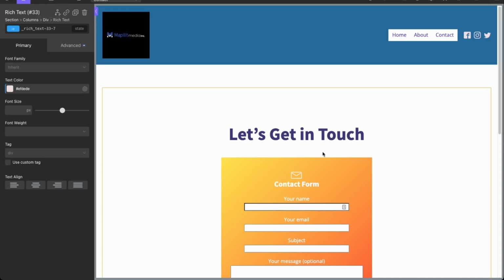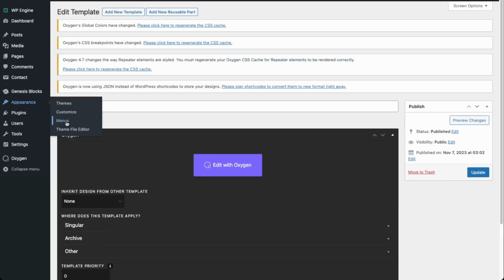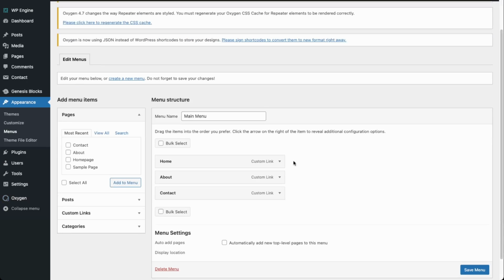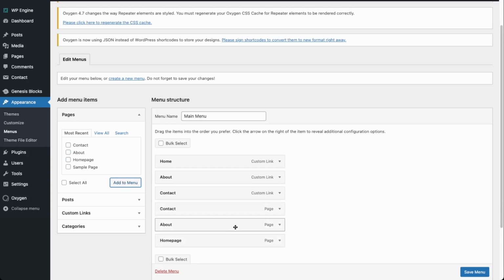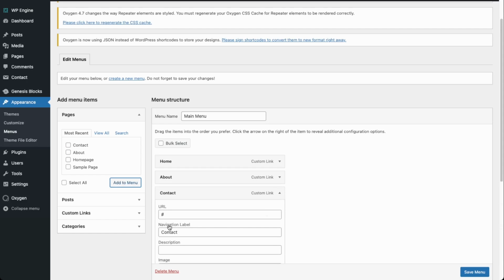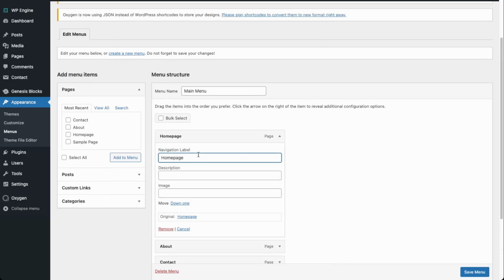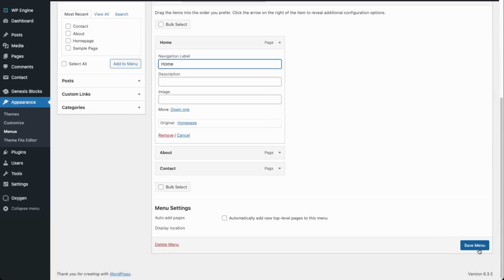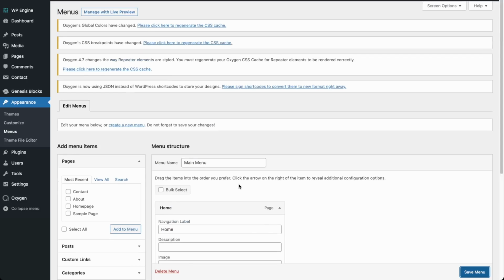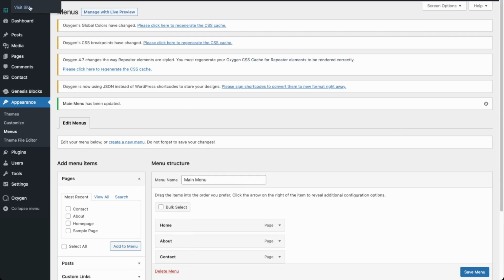And then we can finish off by fixing the menu links. Okay, so in WP admin, in appearance, in menu. So instead of these custom links, over here, we can just add in the pages directly. So we'll do that. So it's home, about, contact, and then these ones we can just delete. So we'll just change the label to home. Okay, and click save. And then now let's view the final website.